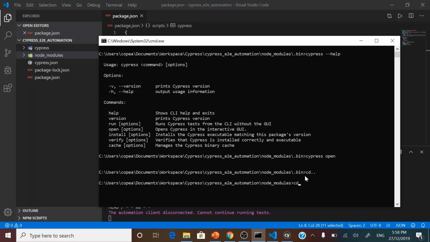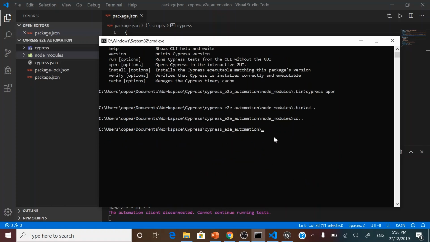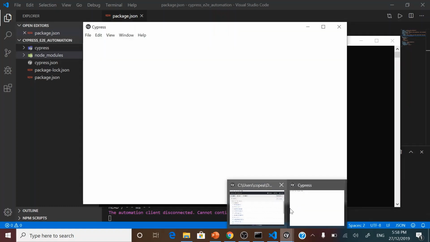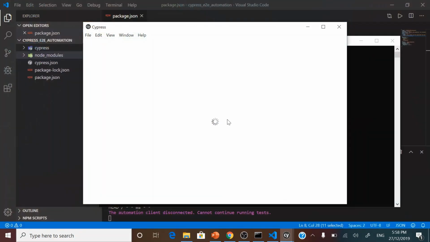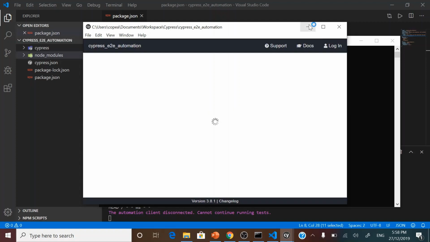If you go in here, this is my project root directory, and here if you provide npx cypress open, it will also open Cypress. Basically, it will look for the package and open it. But with npx, if the package is not found, then npm will automatically fetch the package and open it for you. Let's allow it some time. Because we've already opened a GUI, it's opening another window, as you can see here, and it will load the same thing, and then you can go from there.